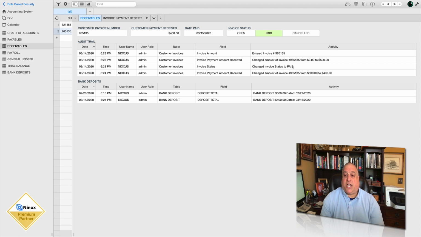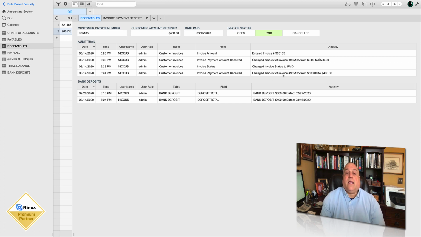The status was changed to paid. Then somebody came back a little bit later and changed the amount from $500 down to $400. And at that same time, on the same date, a $400 bank deposit ticket was processed.